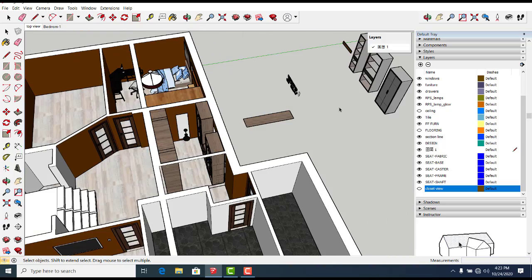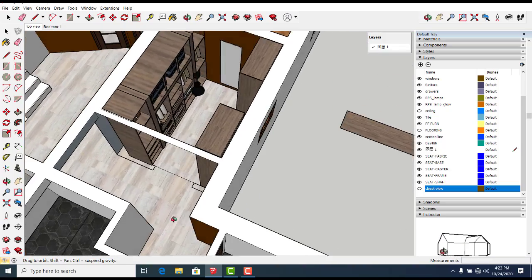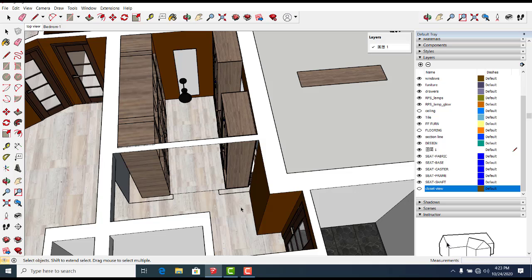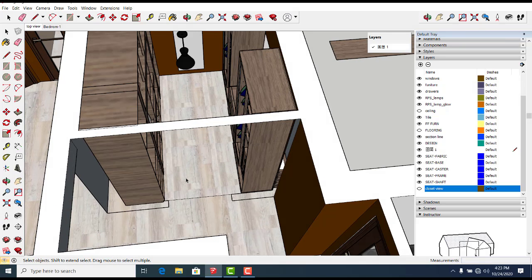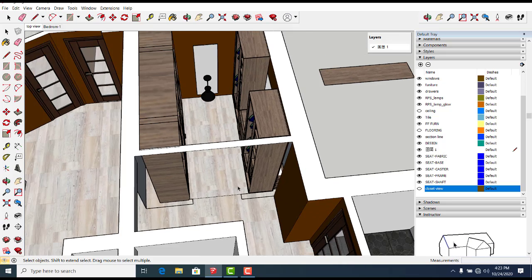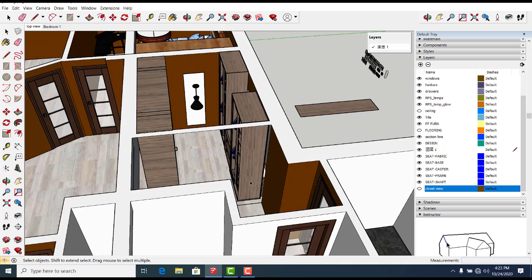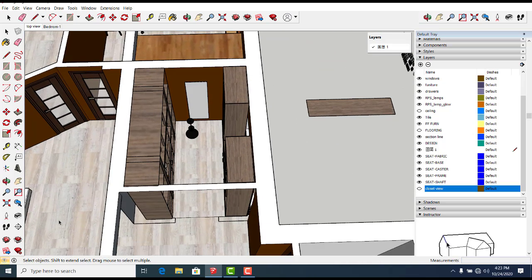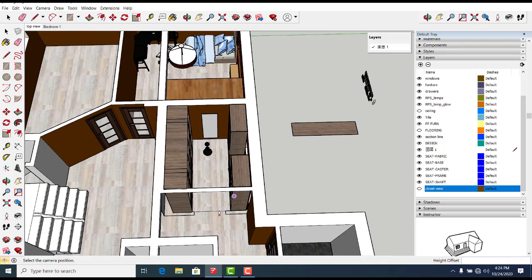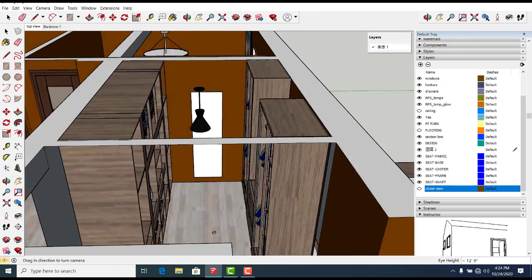So I just click outside, and I'm outside of the group of the closet. So now I'm out of the wall group. Now I go grab the camera and I place it here.